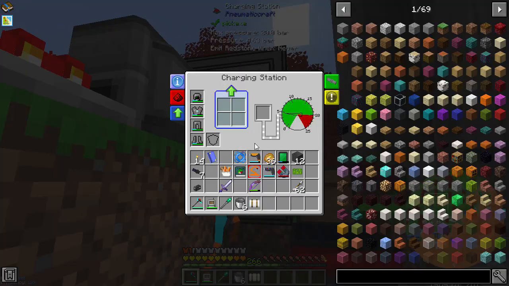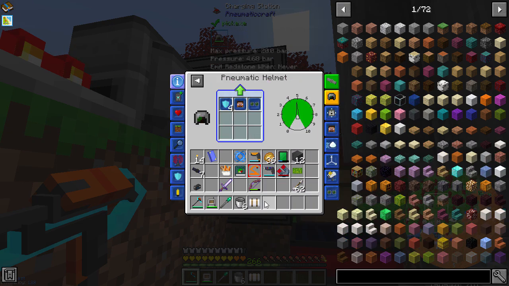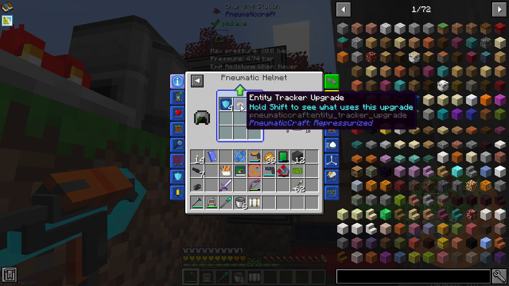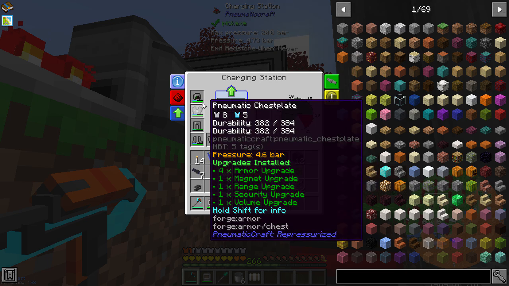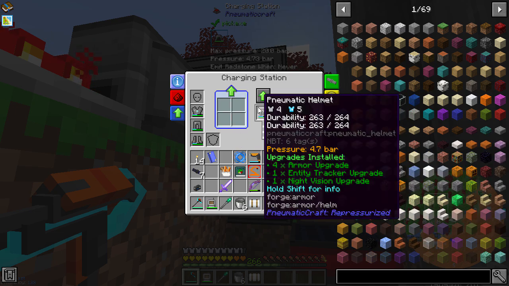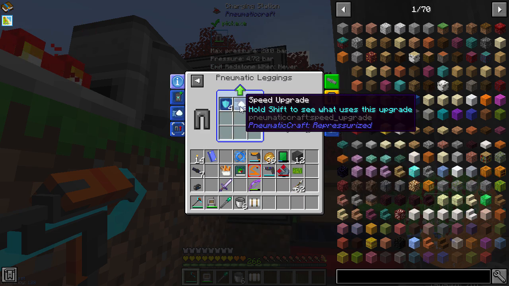But if we come to the charging station, you'll see this here, and then the upgrades that we have. I've put 4 armor upgrades in every one, and that gets us to, I can't remember, so full iron, and then 1.5 extra. So it's pretty good. Not super, but pretty good. So in here, I have the entity tracker, which is pretty nice, and night vision, which I needed to make night vision goggles for. The jump boosts and I've got speed upgrades as well.